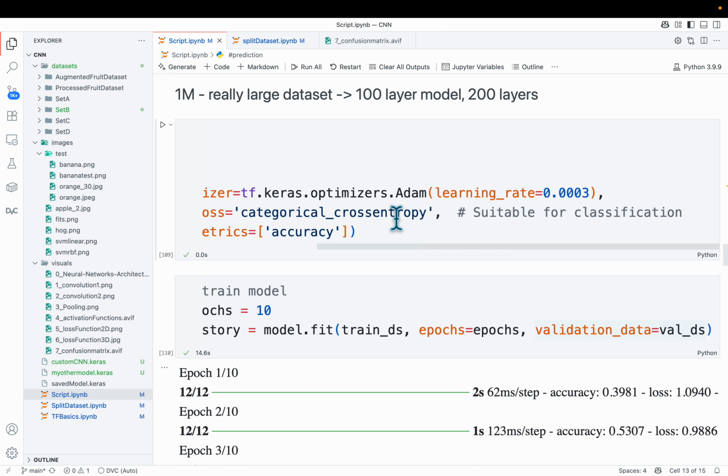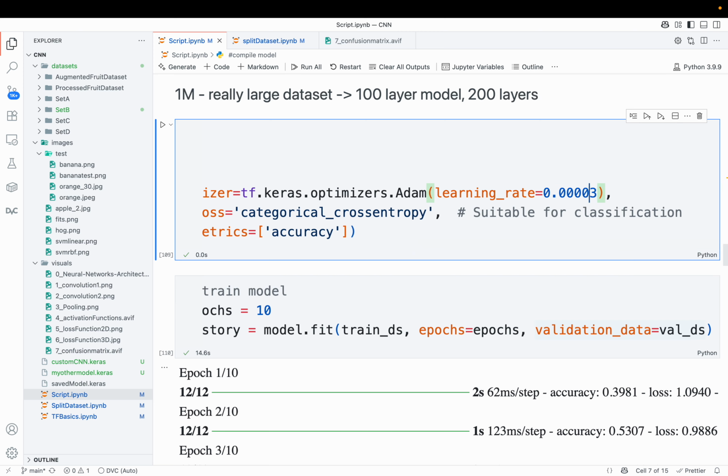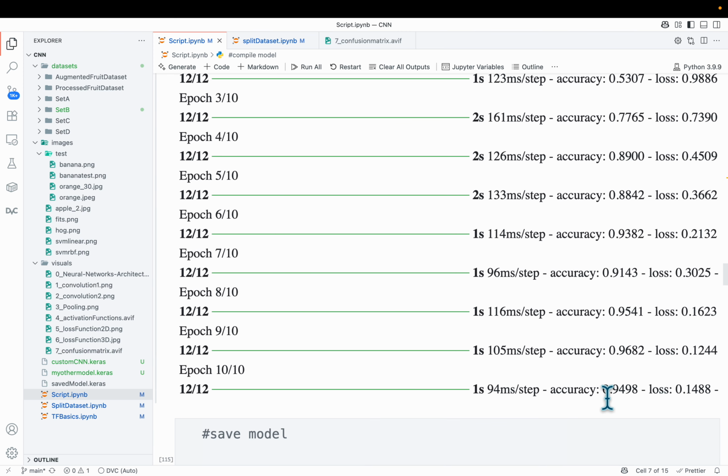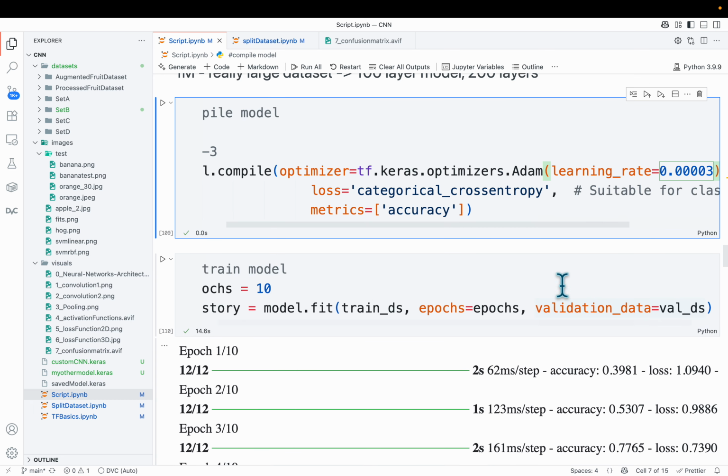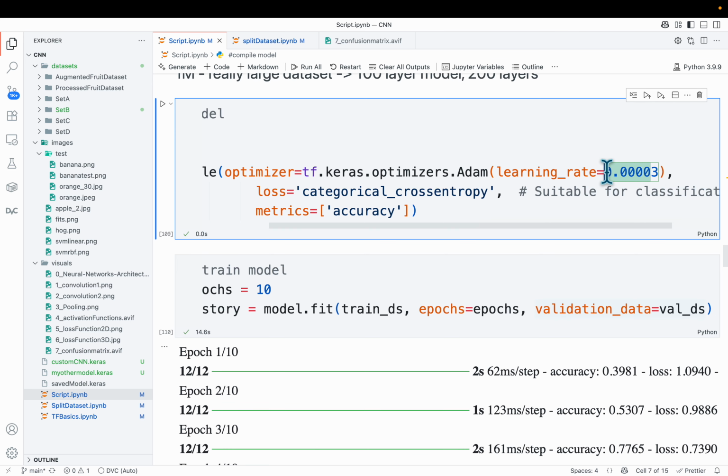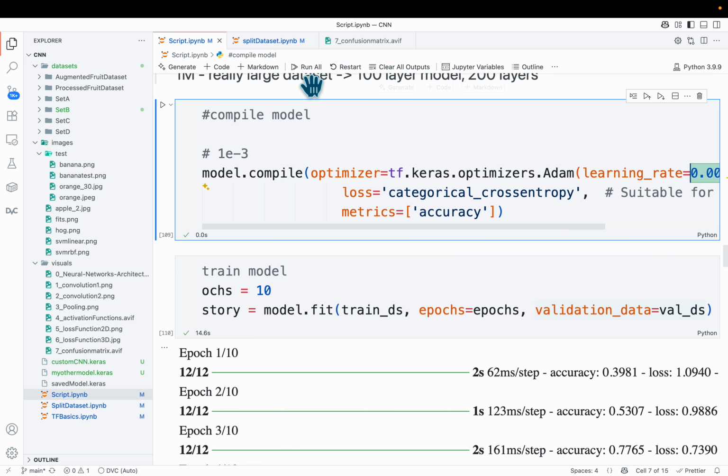So one of the ways to improve your accuracy or your model itself is to use augmentation. Another way is to decrease or increase the learning rate. So I could have chosen a smaller learning rate just to see if that improves my accuracy, if it maybe hits 99%. So I'm going to lower this by 10 here just to see if it makes a difference. Remember, you have to run all from the beginning.